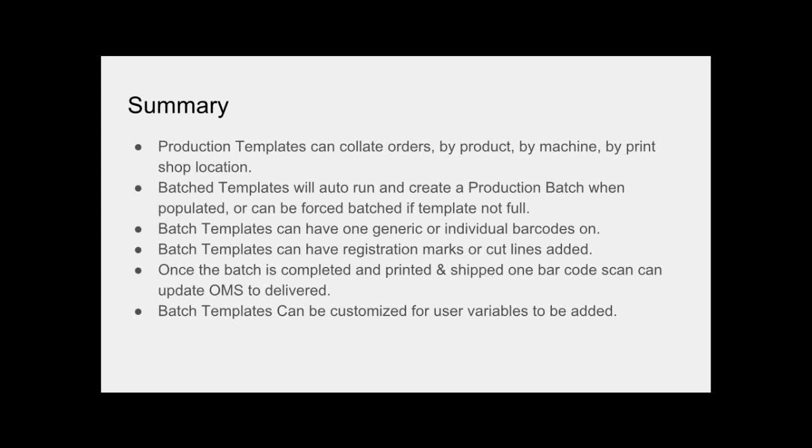Again, we mentioned that they can have registration marks or cut lines added. And once the batch is completed and the products are printed and shipped, one barcode scan can update OMS to delivered, or to whatever status in the process we're at. And then batch templates can be fully customized for user variables that can be added.